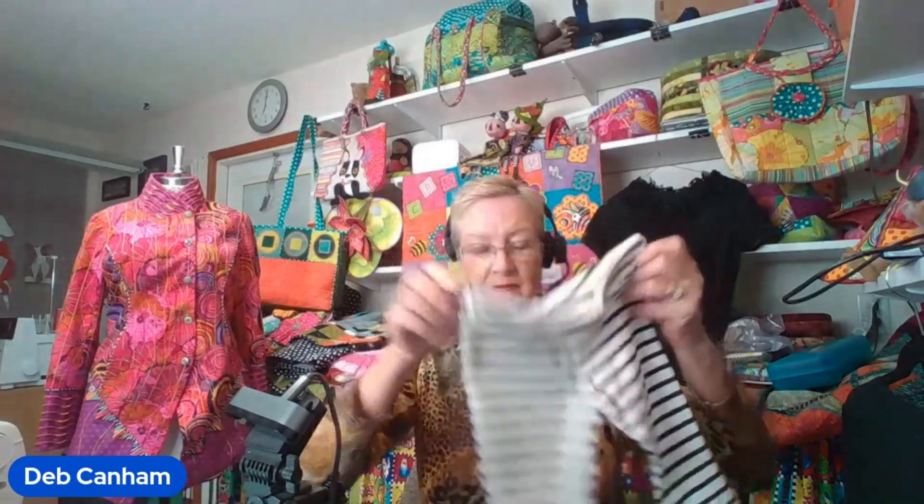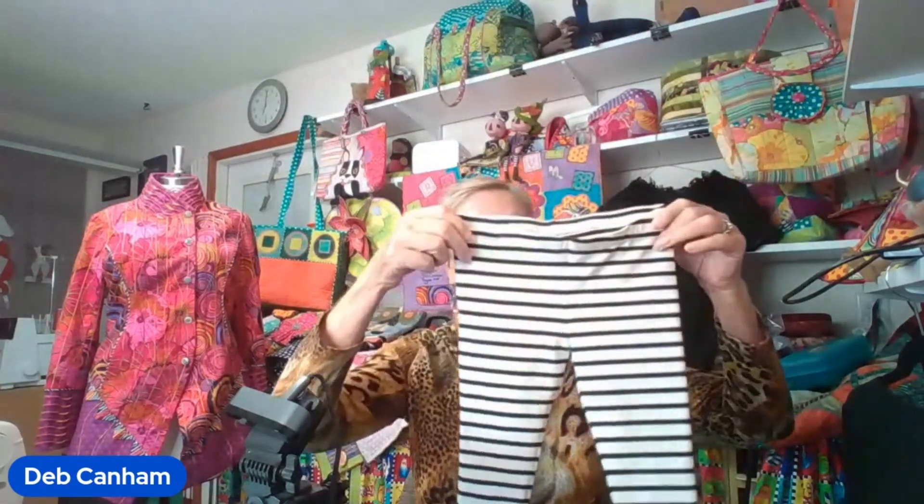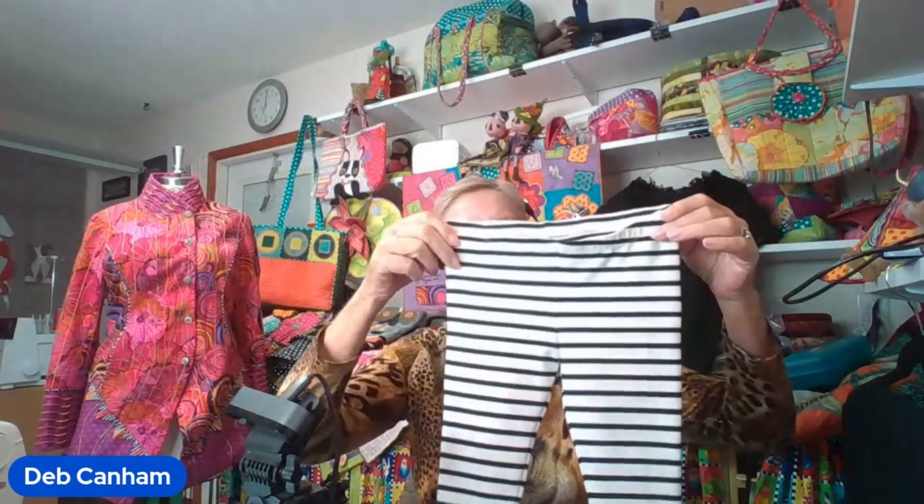So I have some stripes here. The reason it came to mind was I made some stripes to go with that little top that I made for Everly. And this has side seams, so I had to match them down the side seams, front and back. And it was a piece of cake. So I'm going to show you how I did it.